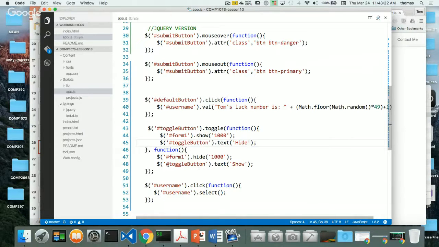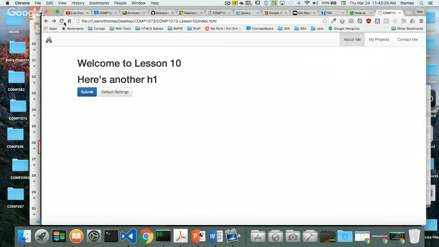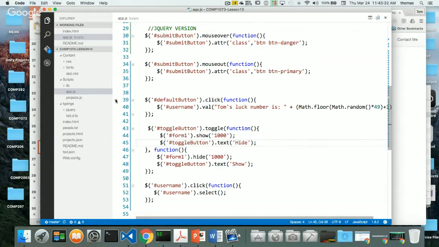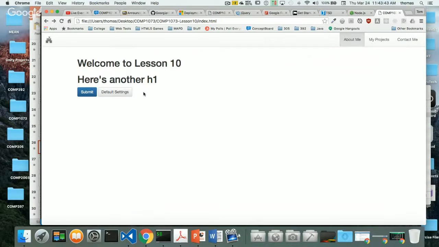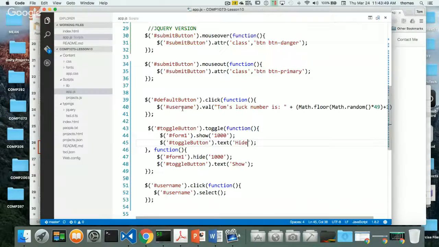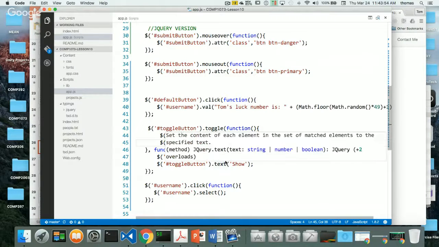Let's see why this happens. So if I look at my toggle button, it's refresh, it's gone, it just goes by default. So that's really weird, because it's basically saying that every iteration, depending if it's on or off, it's going to show or hide my form. But why is it killing my toggle button? Because the toggle button is not part of my form. Default settings, my submit button doesn't come back, and then I can't even do anything with that thing. It's just gone. And not only does it do that, but it also hides my button. So that did a really weird effect.